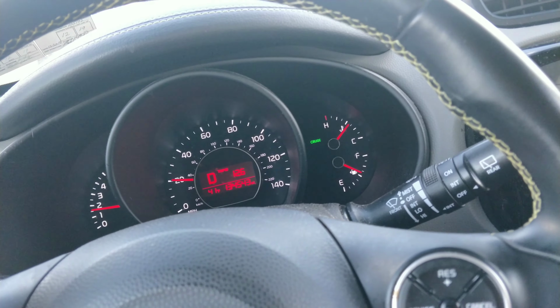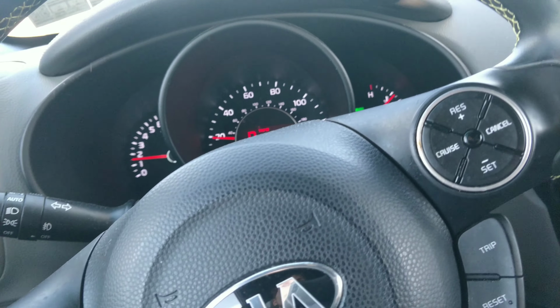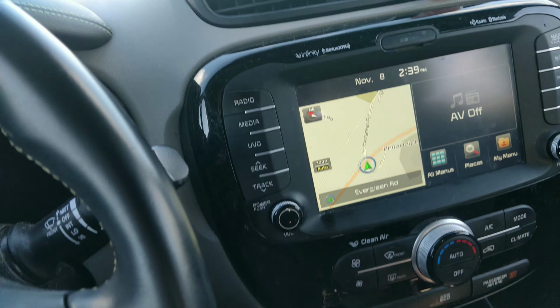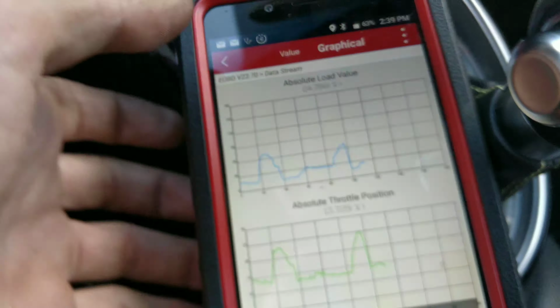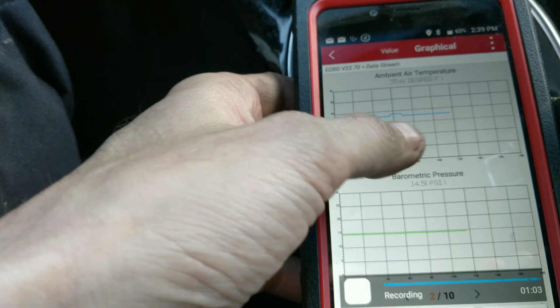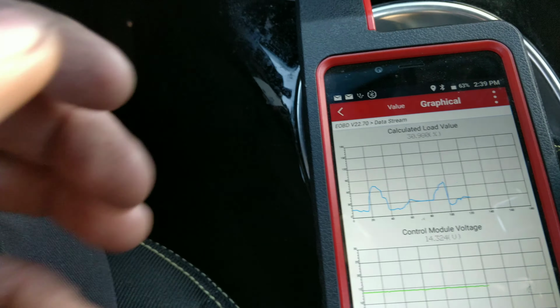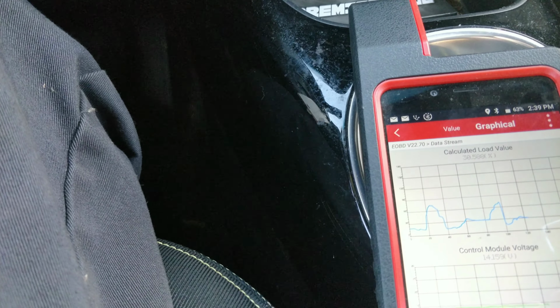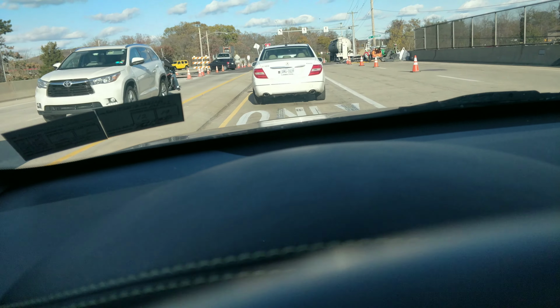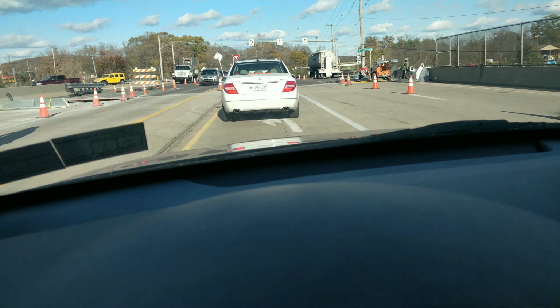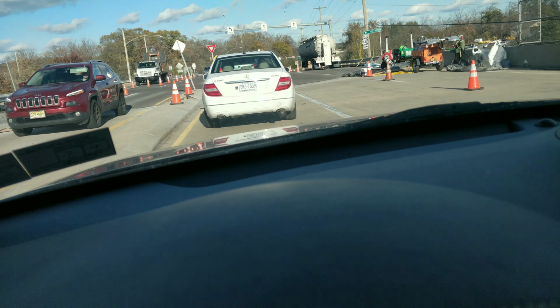So guys, this car's been running great. I want to see if we can get the calculated load and absolute load up pretty high. So we're going to go over to calculated load. Probably got to wait till traffic goes. I guess we're going. For some reason I hit a ton of traffic, and I never hit traffic on test drives, really, unless there's an accident. And a lot of these people don't want to go even though there's a red light behind me.